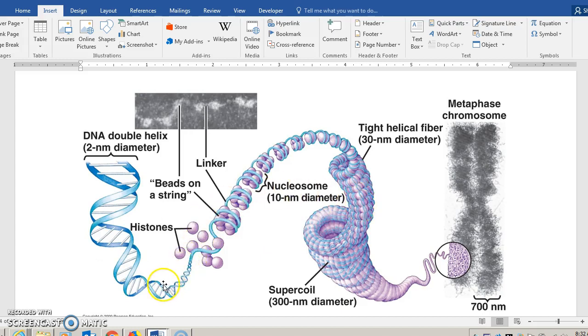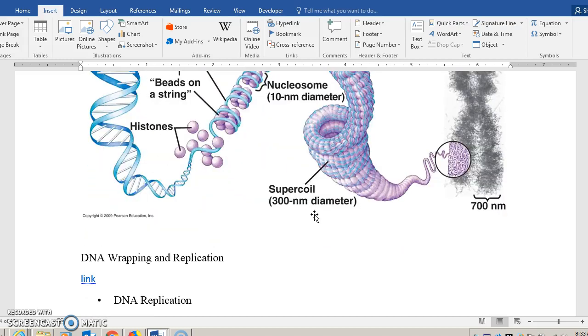At least that's what I was told when I was in college. But here, as you go further to the left, you can see the double-stranded helix. The rungs would represent the nitrogenous bases. And it's interesting to notice how they go from the electron micrograph, taken through the electron microscope, to this illustration of trying to explain what they're seeing.